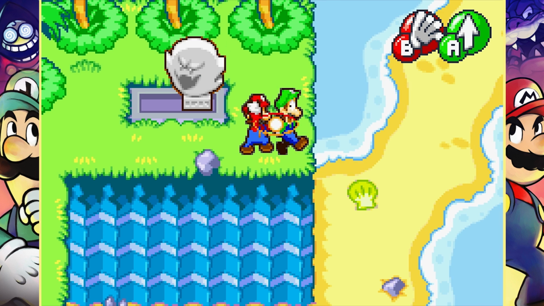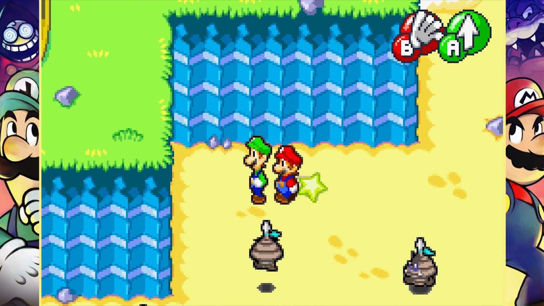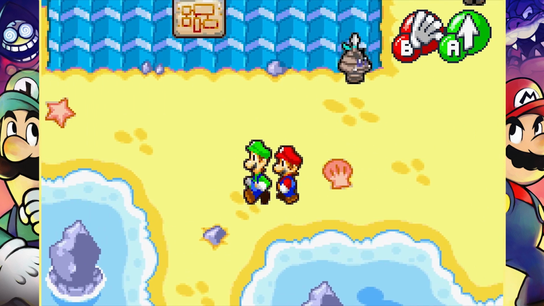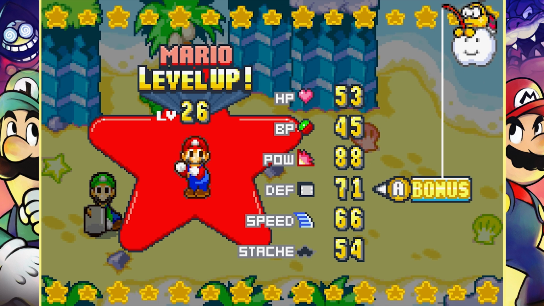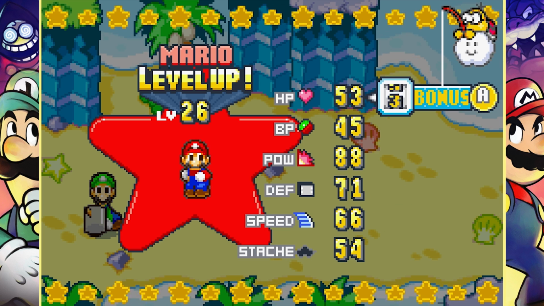Oh, God. No, wrong thing. Wrong thing. No! Are you serious? I have to go all the way back. Oh, and level up with Mario. I guess that's one good thing that came out of this expedition back to where we were.